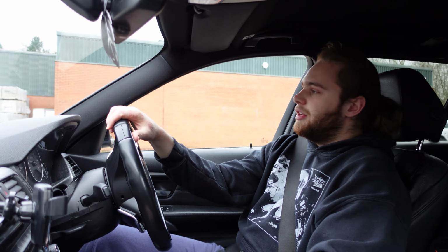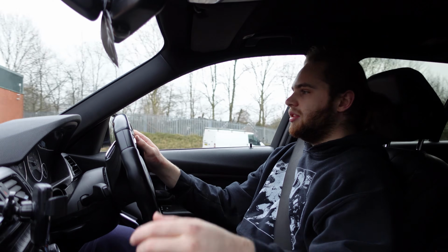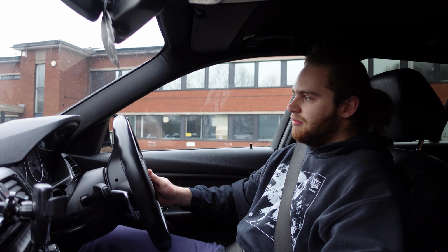And then drift cars, most people weld the diffs so that it's locked, which means you can spin the wheels up, and you basically don't get the one wheel spinning, which I think you can see in one of the clips that I've recorded actually. So I think that would probably do. I don't really want to wear my tyres out of the legal limit, or even worse, have a blowout or something stupid like that. So yeah, I think we'll call it a day.